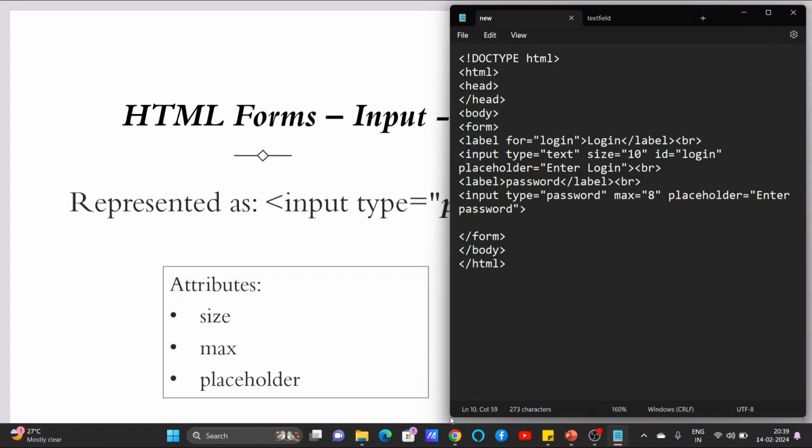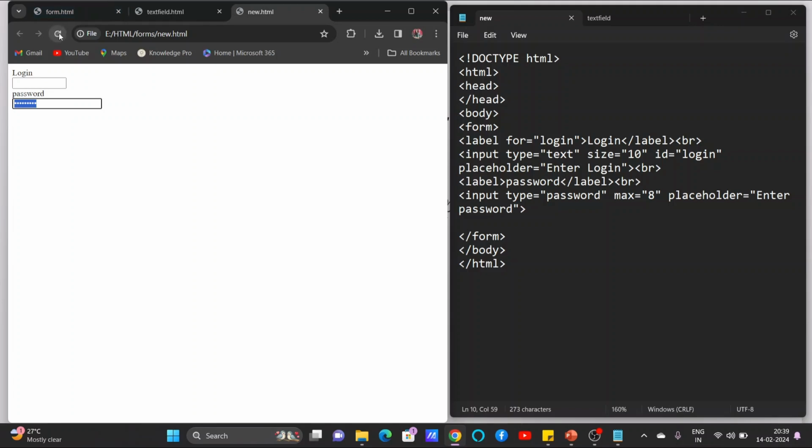Save the file, refresh the page. Did you observe the placeholder text is displayed? Once you start typing, the placeholder text will be deleted automatically.